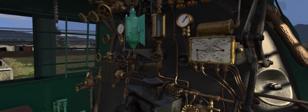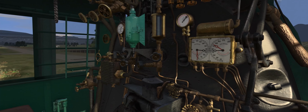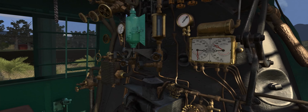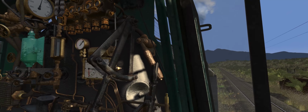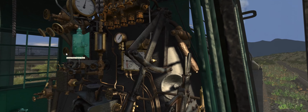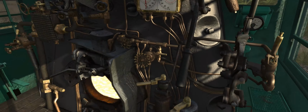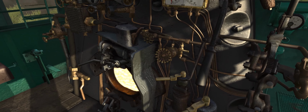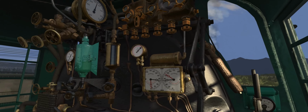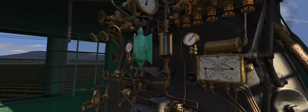Now we can turn the injector on with the O and L keys for the exhaust steam injector, or the I and K keys for the live steam injector. The boiler pressure is coming down a bit, so we might just turn the blower on to help keep the pressure up. Check our fire, looking nice and white hot. Our fireman's still shoveling, so we can probably shut the doors now with Ctrl Shift F. The water looks full in the glass, so we'll turn the injector back off with Shift O and Shift L.